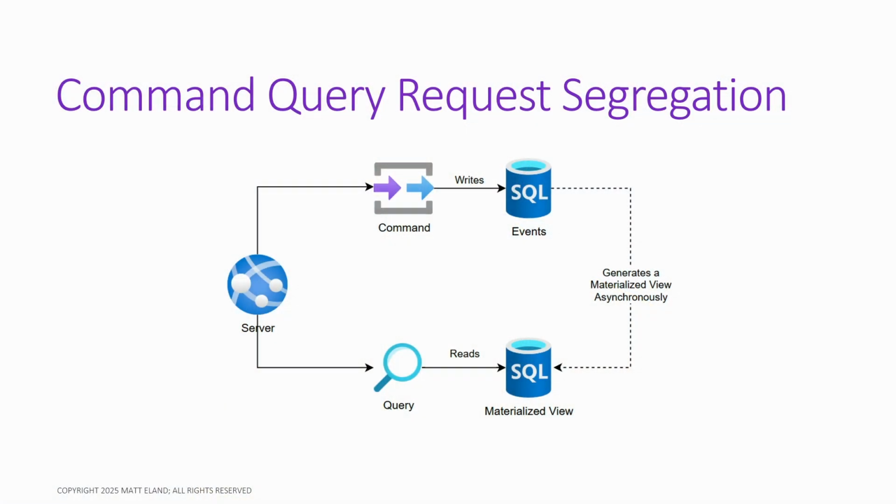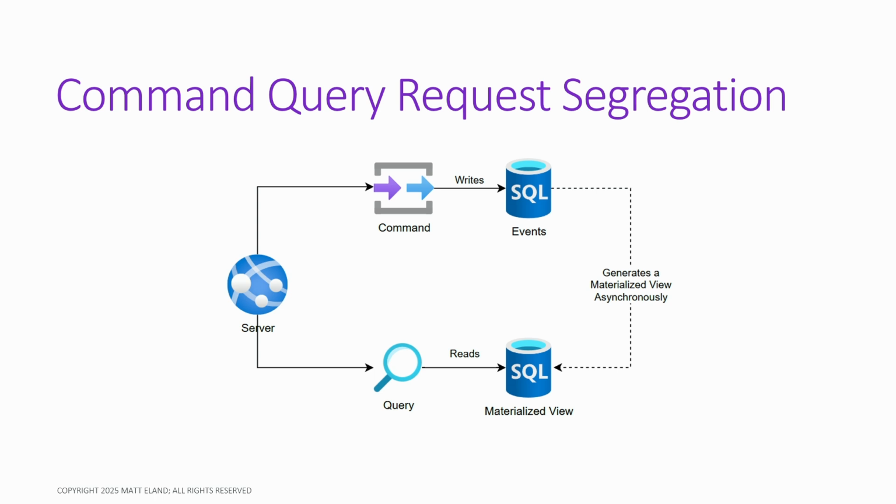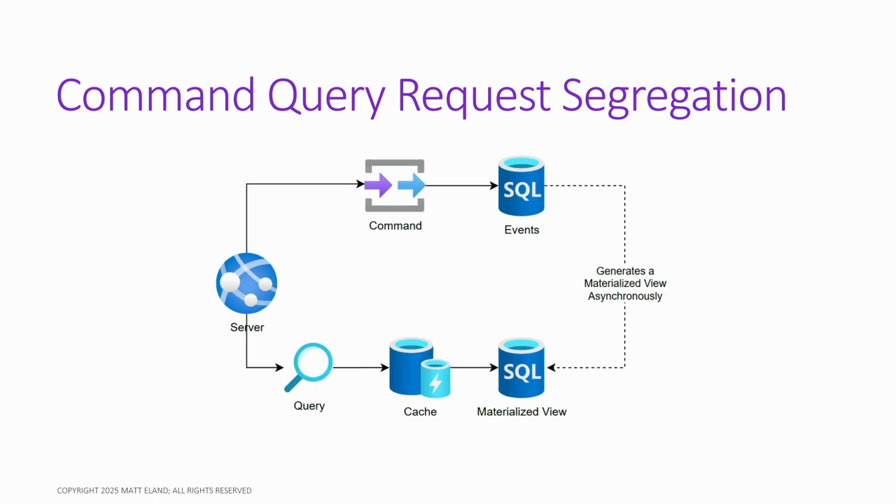CQRS is really good for optimizing your write performance and optimizing your read performance, but you pay for that in terms of complexity, both in terms of running two databases and in terms of the logic needed to synchronize between one and the other. Additionally, you pay for this in the price of eventual consistency because it's now very hard to get immediate data states. But if you don't need that, this can be a really efficient architecture if your complexity needs justify it. Of course, you can also add a cache to this as well. Typically, you don't necessarily need a cache for reading because your reads are going to be very performant from this database schema, but there's no reason you can't have anything like that.